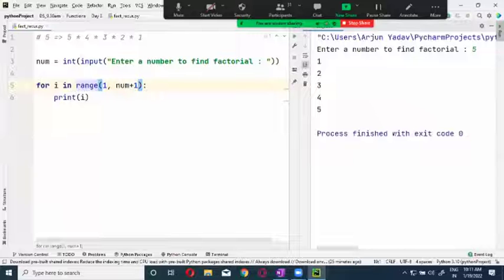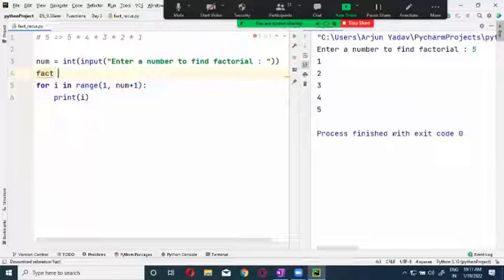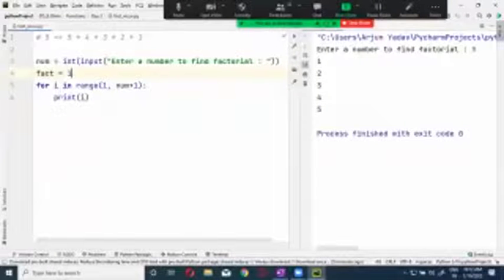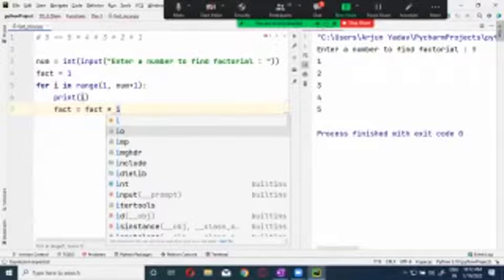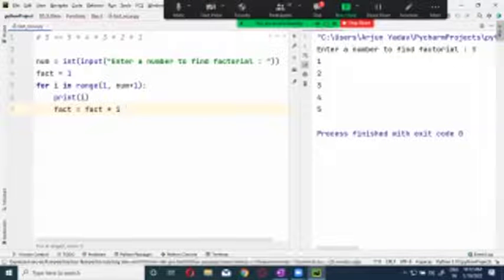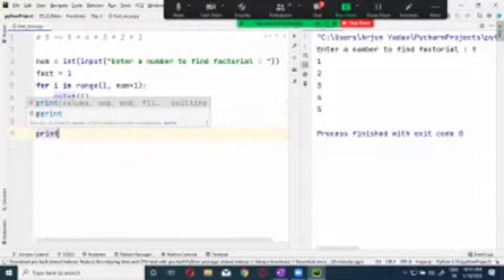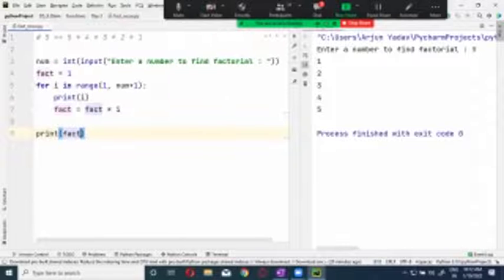Take a variable p, or f, or fact, any variable, equals 1. Whenever you are multiplying, initialize with 1. Whenever you are doing addition or a count, initialize with 0. Now fact is equal to fact into i. Okay, clear? Now print fact. You will be getting the factorial.